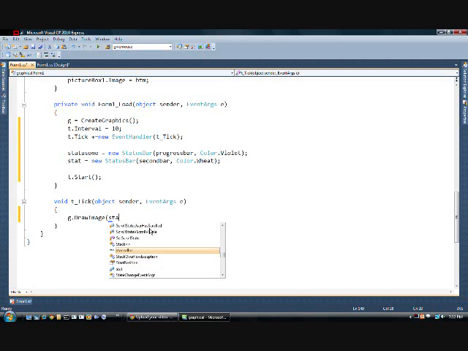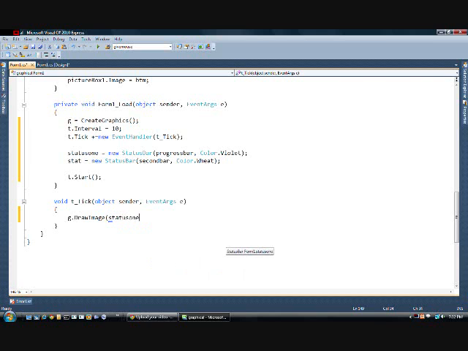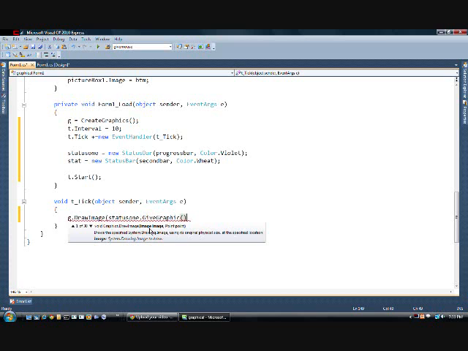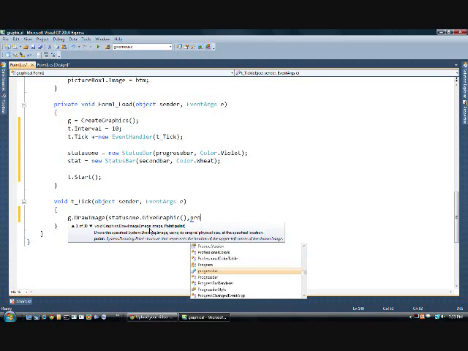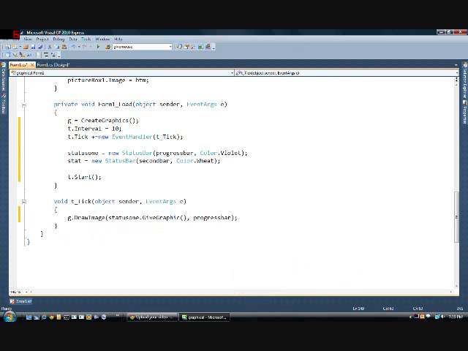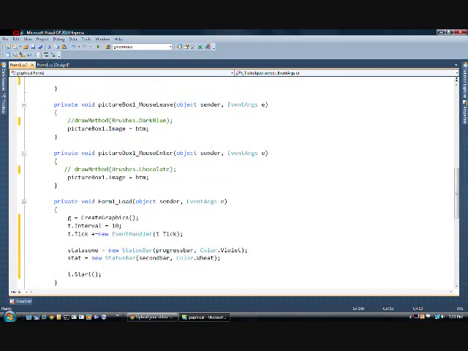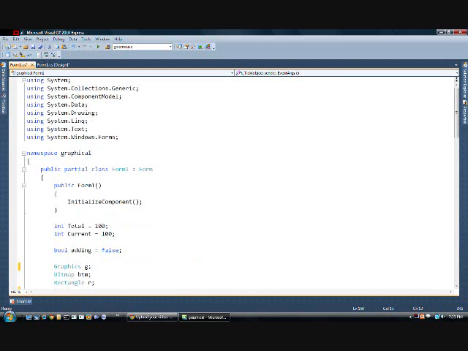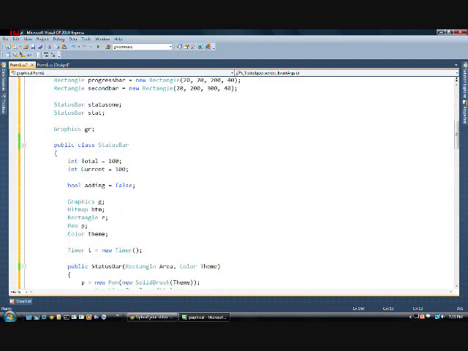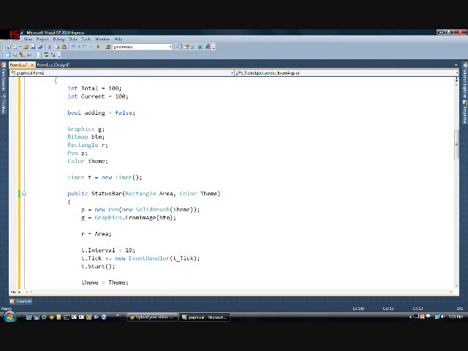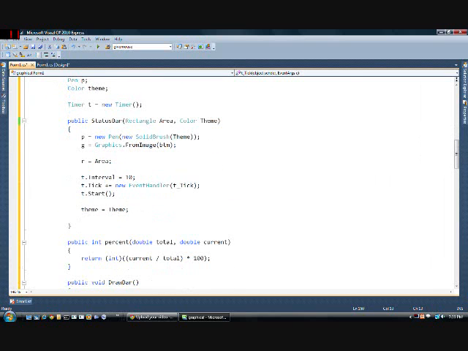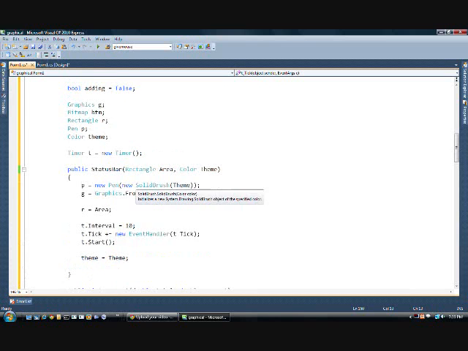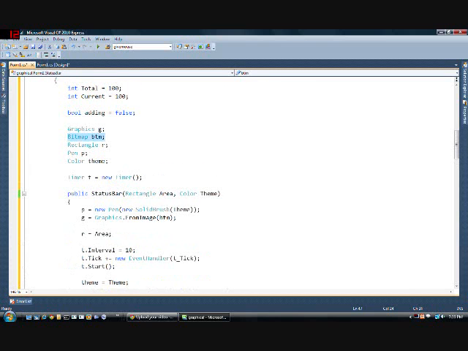Okay, status 1, there we go, dot give graphic, and then we're going to go ahead and draw that at a rectangle, and that's the progress bar rectangle. Now I did just realize something. So in the image up here in our class, let's see, where is it? This image, right, the bitmap.